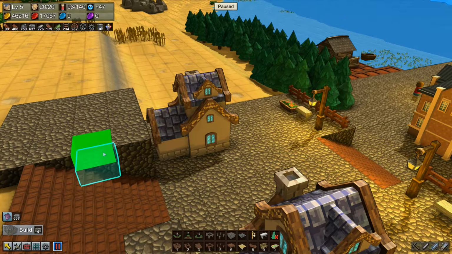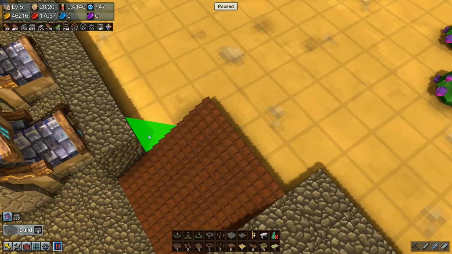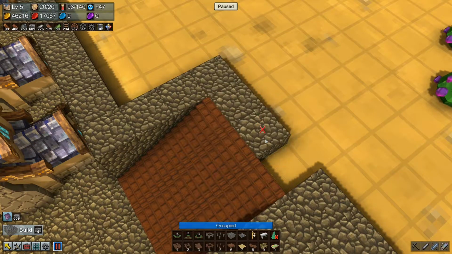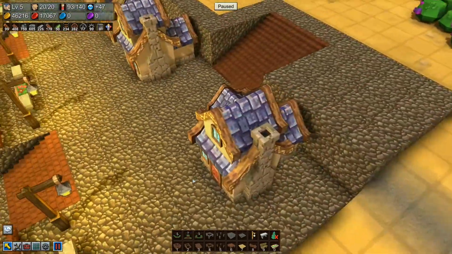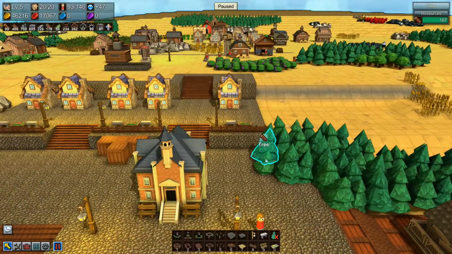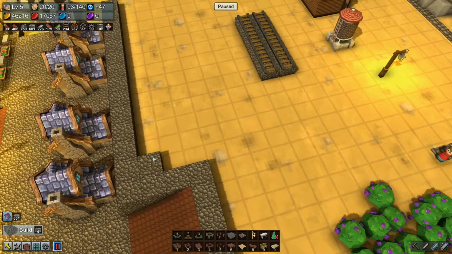Nope, can't get in there. There we go. Okay. There we go. That looks okay, isn't it? It's a bit taller going up there. That's absolutely fine. We'll obviously do things to light it up.